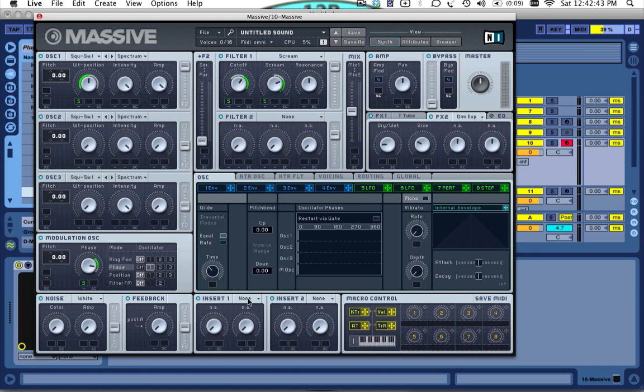And also down here in the inserts, the sine shaper is another great little distortion tool. And if you're wanting to do those kind of yoi sounds or yai sounds, the sample and hold is great for that.